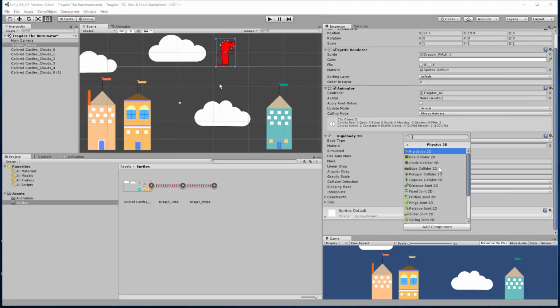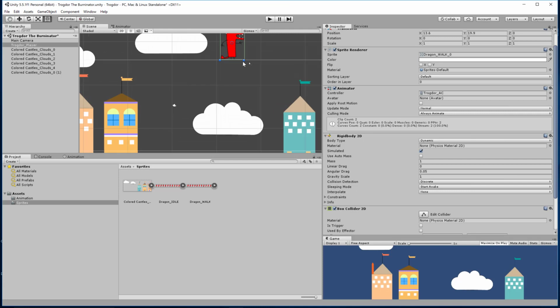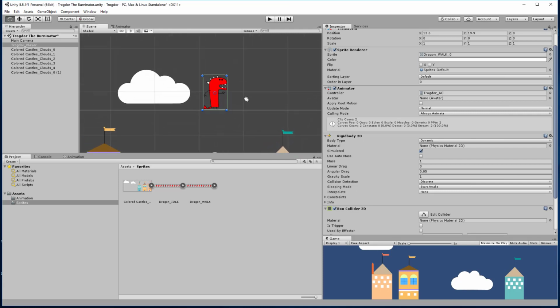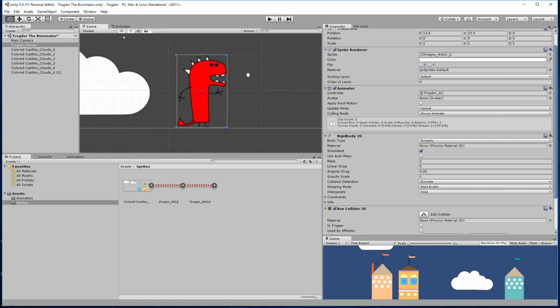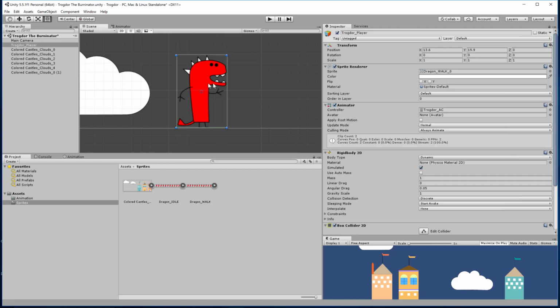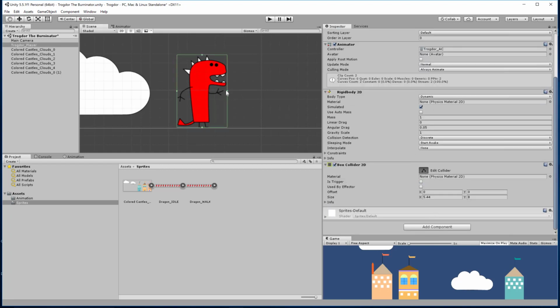Physics 2D, and let's try doing a box collider because Trogdor is kind of a boxy dude, and I really don't want him to fall over and be a pathetic fish, cloudfish. No one wants that. I'll scale this. Okay, click on it again. Click on Edit Collider, and I'll scale that in a little bit. Let's see if we can't get him to just land without falling over, because that just isn't right.